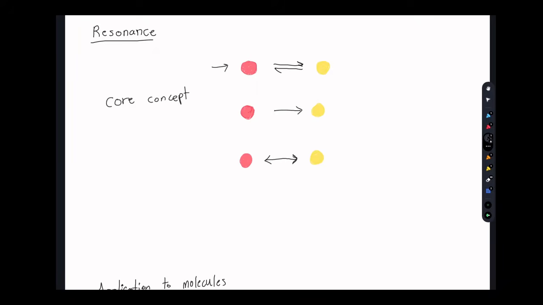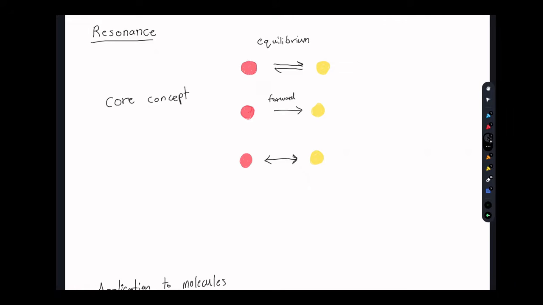Now, this first arrow here is an equilibrium arrow, and this represents equilibrium. If we were to consider this like a chemical reaction, we would say that there's a red dot and a yellow dot. The red dot can turn into the yellow dot via the forward reaction, and via the backwards reaction, the yellow dot could turn into the red dot. Hence, it's reversible. If we look at the second arrow, this is simply a forward reaction, using a straight arrow with a two-headed tip, which indicates a reaction that really favors the red dot turning into the yellow dot.